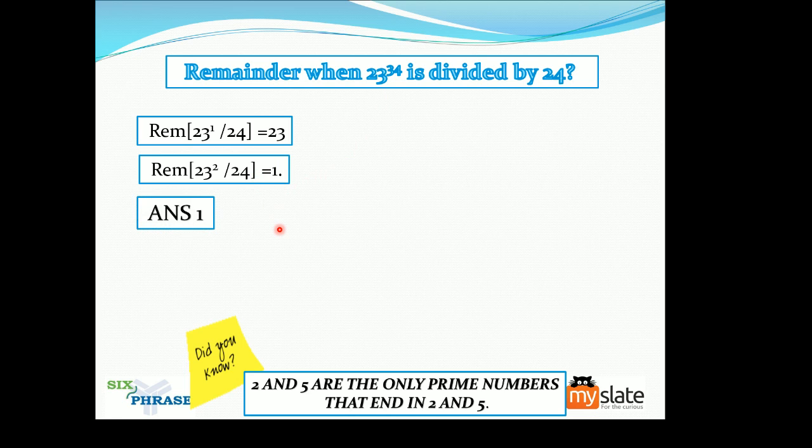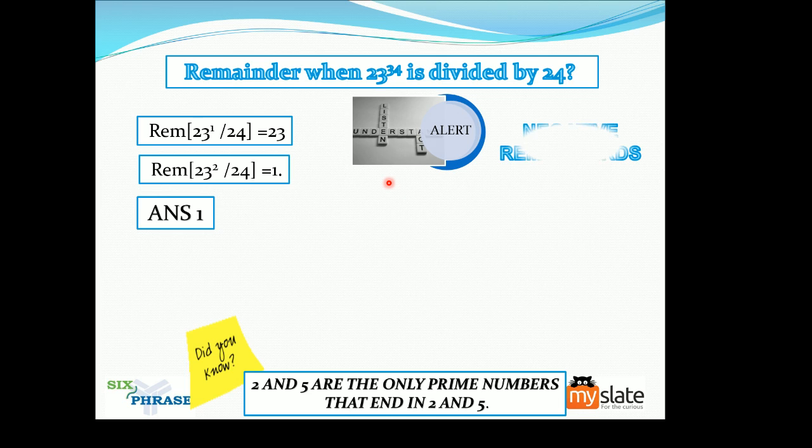Okay. Guys, you have an alert. So what this alert means is, you'll have to listen and understand here very carefully. There is an alert because there is another way you can do this problem, where I'll have to introduce to you a concept called negative remainders. There is a spelling mistake. These people who make these videos, they make these mistakes. So I'll have to tell them negative remainders.